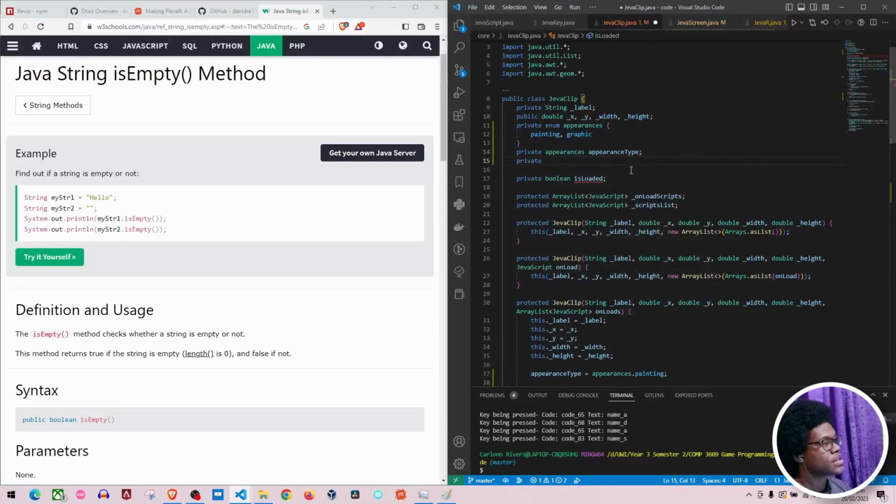This source as a painting would be a JavaScript, and as a graphic, it will be a label or a string. So for now, let's just use it as a string, the private string appearance source.